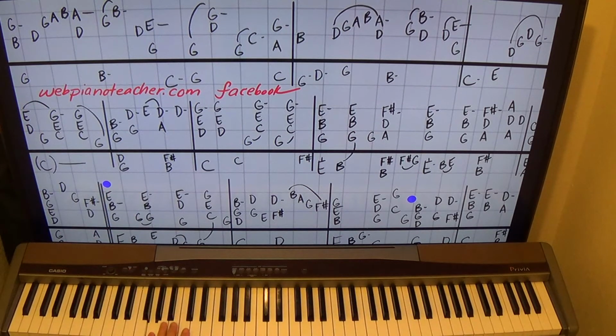Now the left hand's pretty simple. Just G, B. And then we'll do a low C, and then a G there, and then another C again. And I'll use the thumb C there on that one. All right, so hands together on that first box.